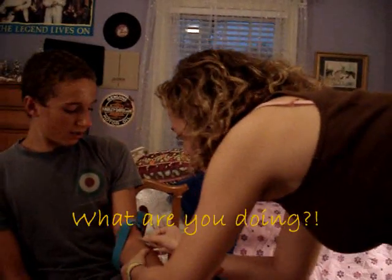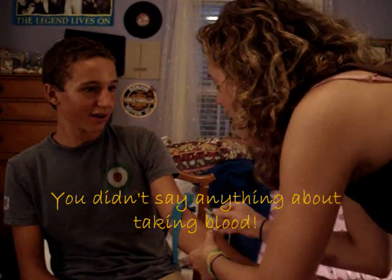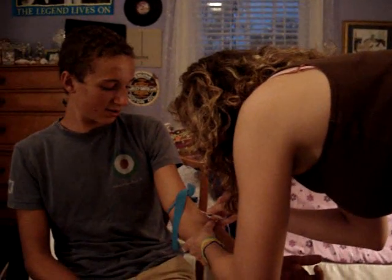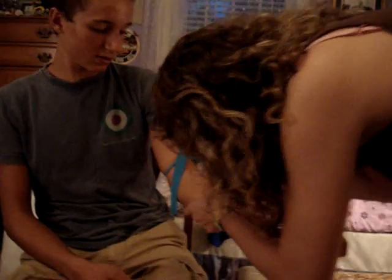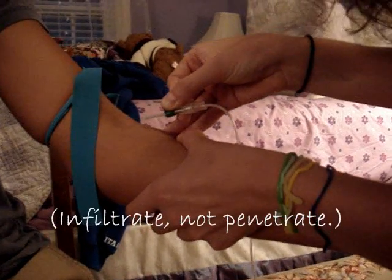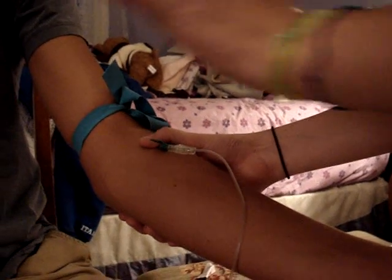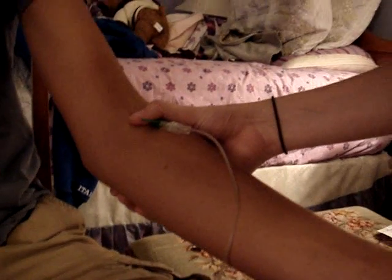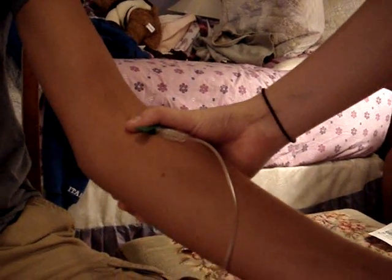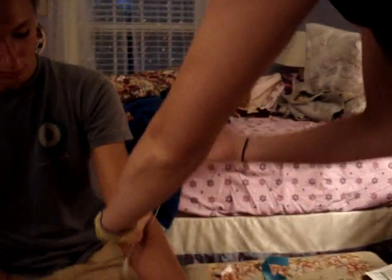You're going to go in at an angle that's kind of deep enough, but not totally shallow because then you'll miss the vein — but if you go too deep you can penetrate the vein completely, so it's kind of a feel thing. After you have all your needed blood tubes filled, remove the blood tubes, put them aside, remove the tourniquet so blood doesn't go gushing everywhere. Get a piece of gauze, put it over the top of the needle, pull the needle out, and have the patient put pressure on their own arm with the gauze. Put the safety cap over the needle, discard your needle, tape up the wound site, and you're all set.